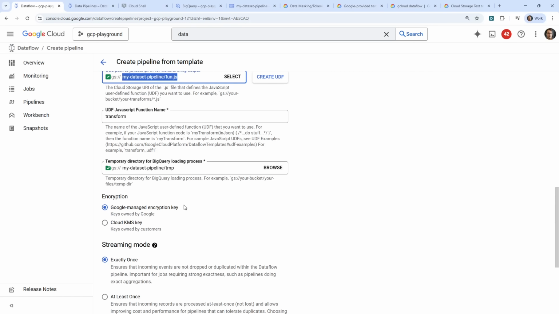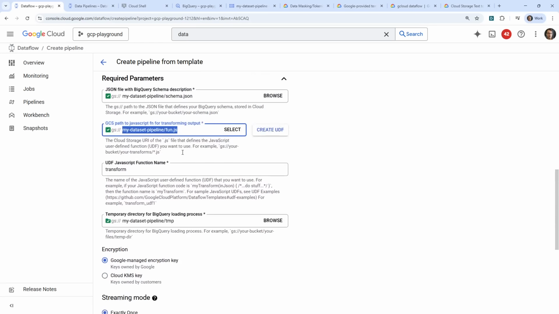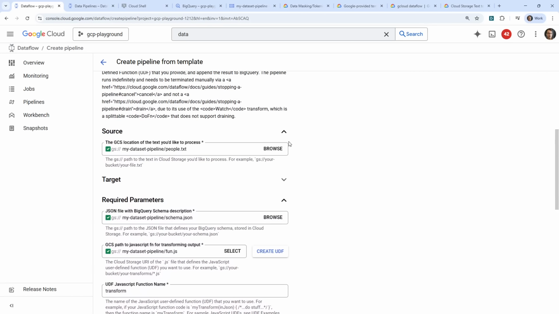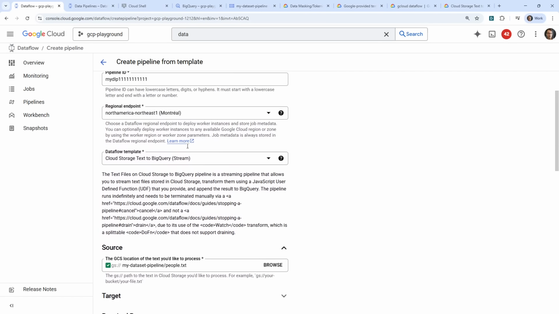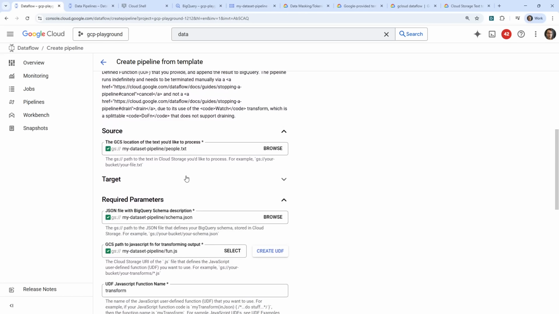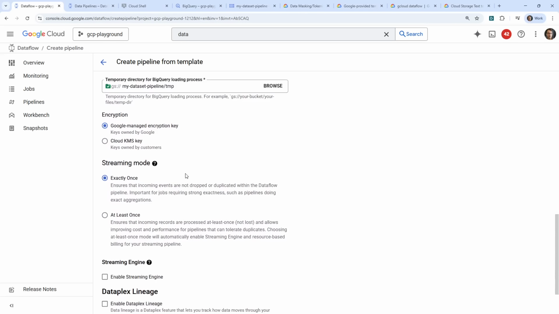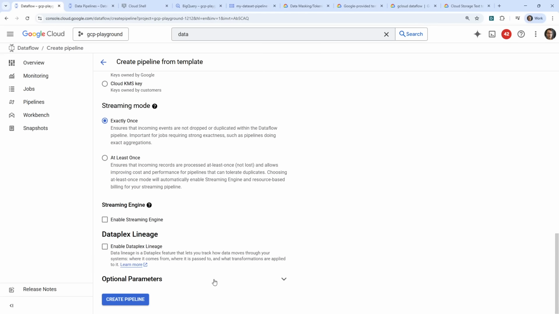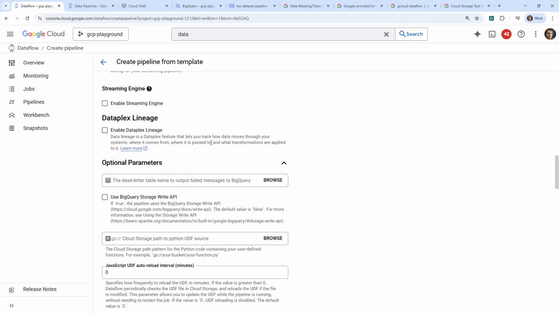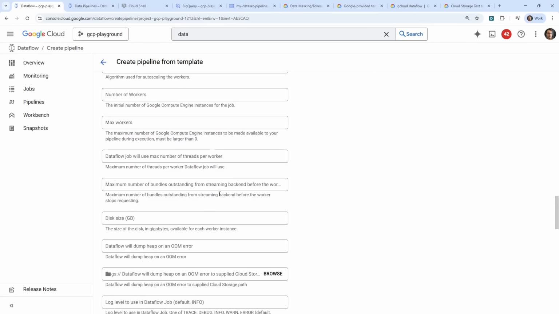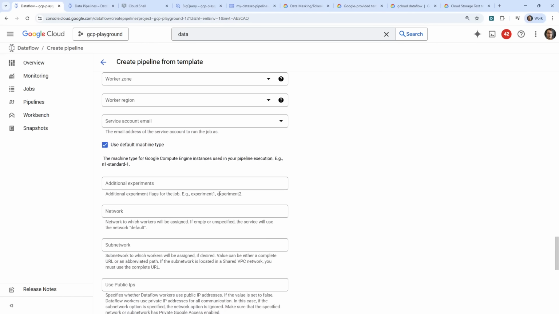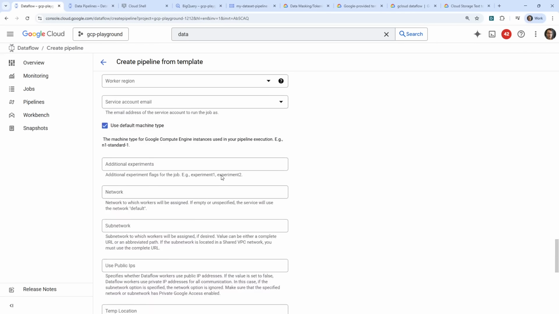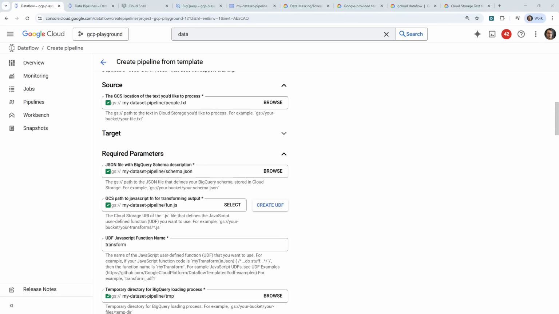Yeah, how does it know where it's going? I was just thinking about that. So carefully looking at this, we have the source, right? To BigQuery stream, yeah, but how does it know where it's going? So maybe we are missing data. One second here. One second. Oh, you know what?